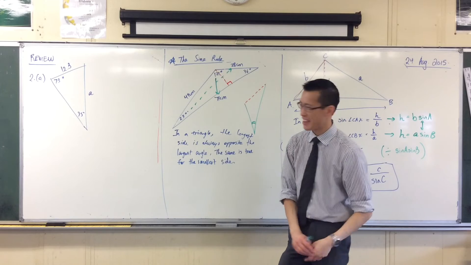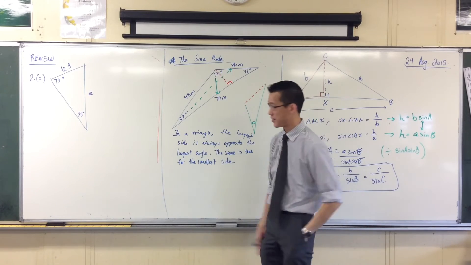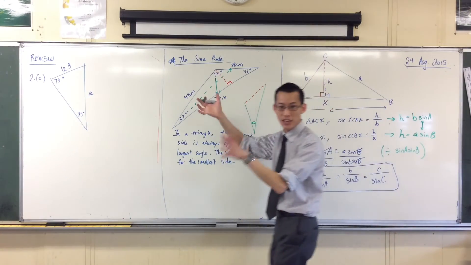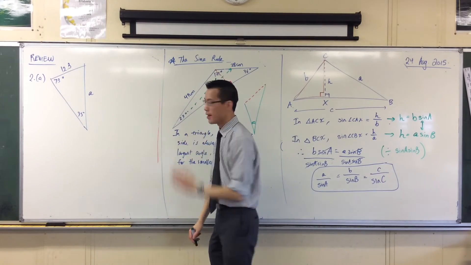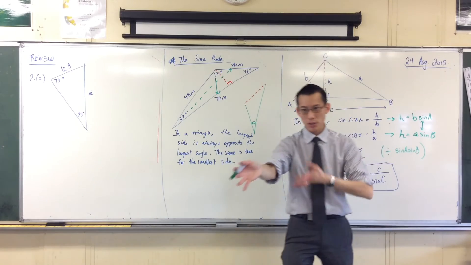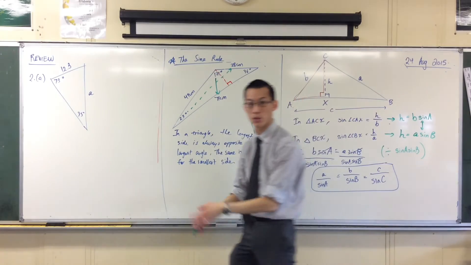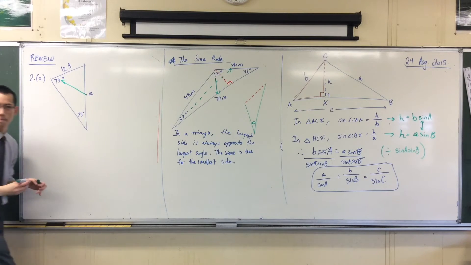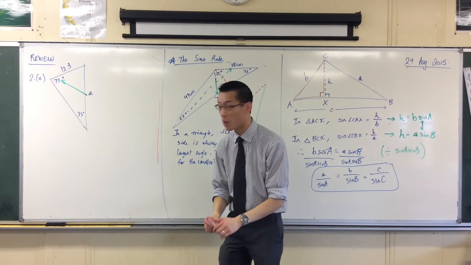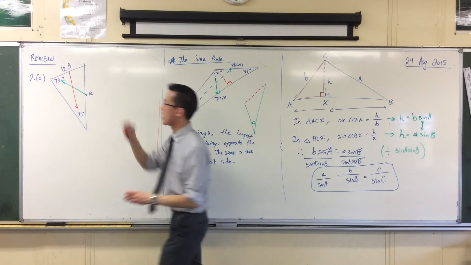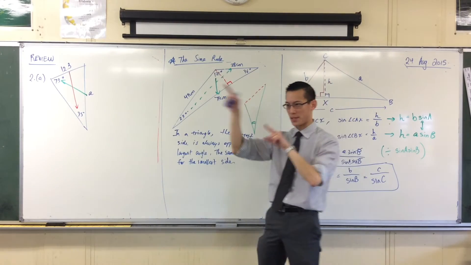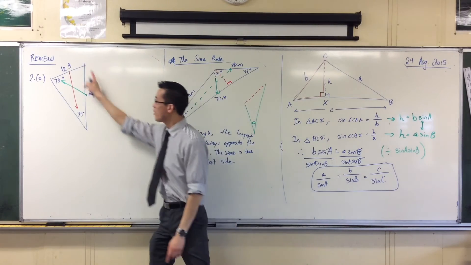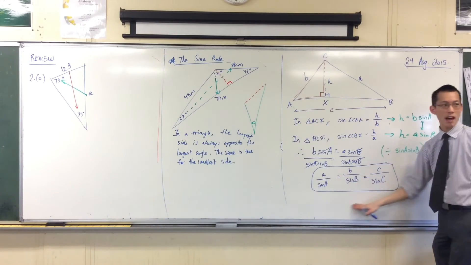I've said this before when we were doing 3D trig. They give you diagrams, but I think it's so much to your advantage to just draw yourself up a quick one. That took me all of like 10, 15 seconds. And what I can do now is I can write all over it. I can show relationships by drawing on this thing. I think that's really useful. So this sine rule is about matching angles with their opposite sides or sides with their opposite angles. So I'm going to show those relationships on here. A, the side I want to find out, is opposite 73. You see that? And the side I know, 12.3, it's opposite that 35 degree angle there. Mismatching those opposite angles and sides is often what trips people up in this. So that's why I go to the effort of drawing them there.